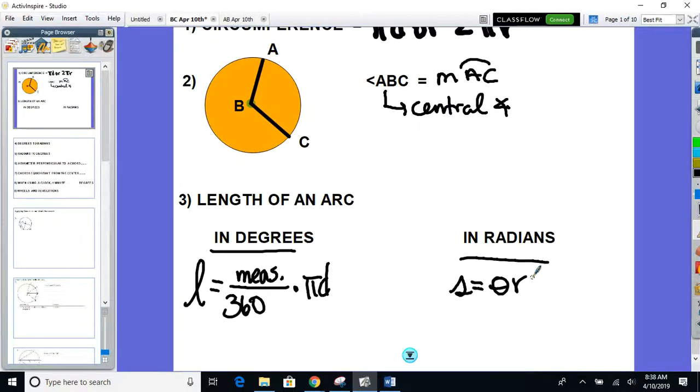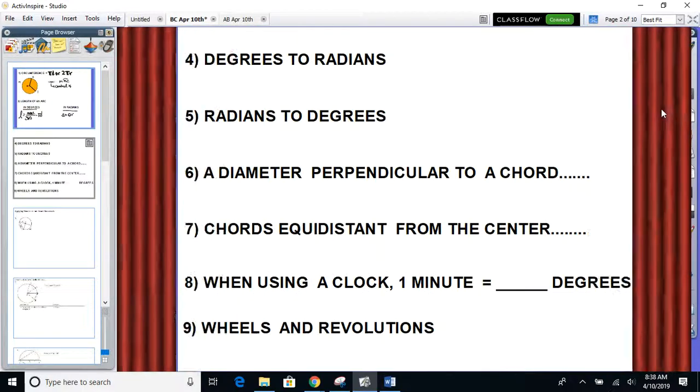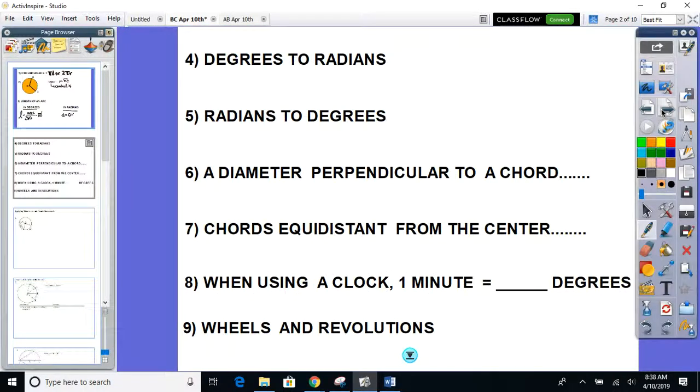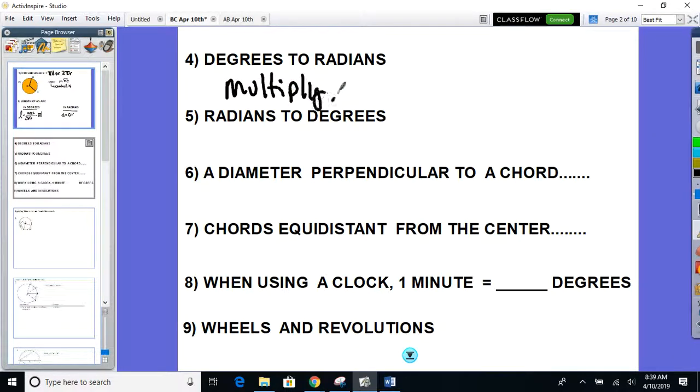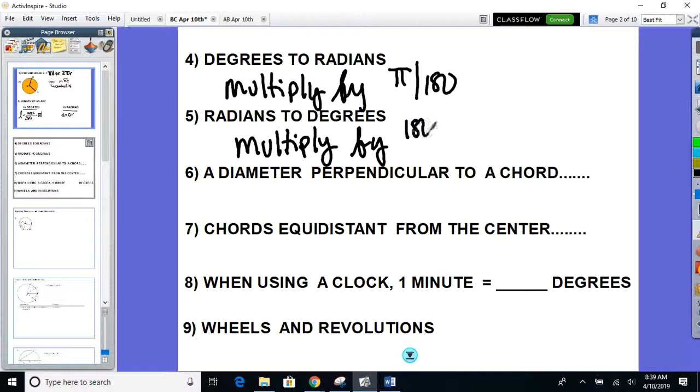Speaking of converting, you will have a formula sheet attached to your quiz tomorrow. How do I go from degrees to radians? I know it's so easy just to say, well, it's on the formula sheet, I don't need to worry about it. But there are 2 on the formula sheet, and you have to know which one to pick. So it is still important, even though I'm going to give it to you. How do I go from degrees to radians? Multiply by pi over 180. And if I have radians and I want to turn it into degrees so I can use the other formula, I'll multiply by 180 over pi, so the pi's can cancel out.